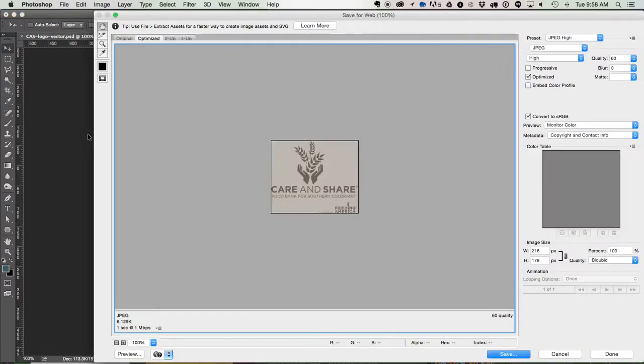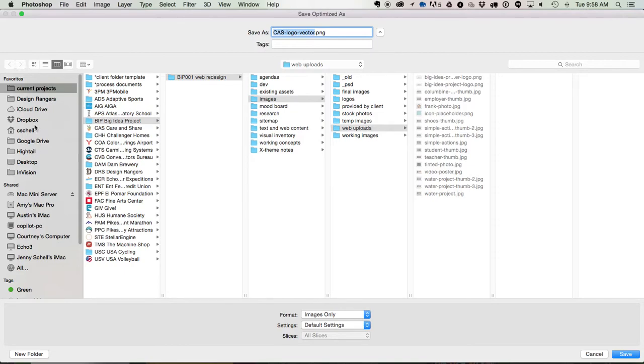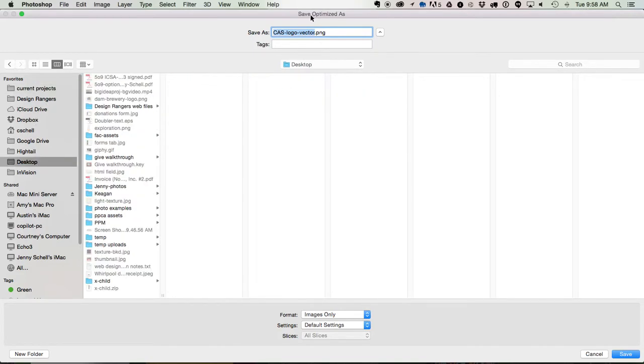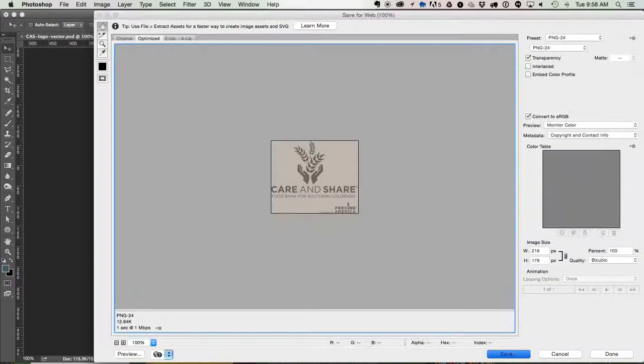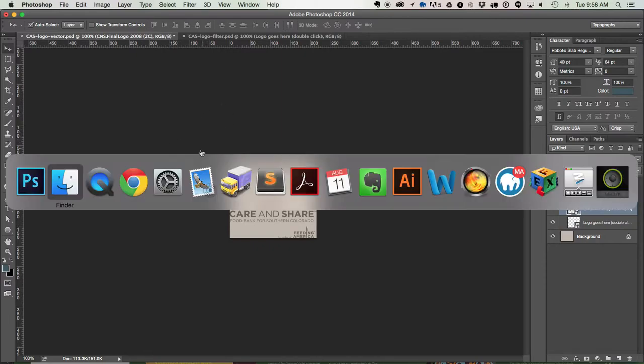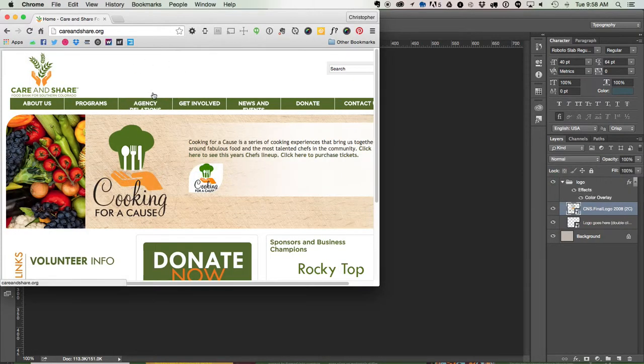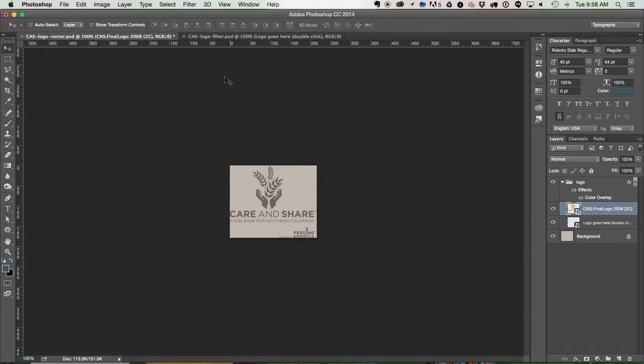save for web. And for the most part, what I would recommend with most of these logos is to go ahead and choose this PNG24 here. That's going to give you a nice clean logo without a lot of pixelization and is going to work well. So you can go ahead and save this wherever you need to and then upload it. So I'll just say Karen Chair logo footer. We'll save that up. And then when we go to the web, we can upload that to your site. Okay, we'll go through that in a second.